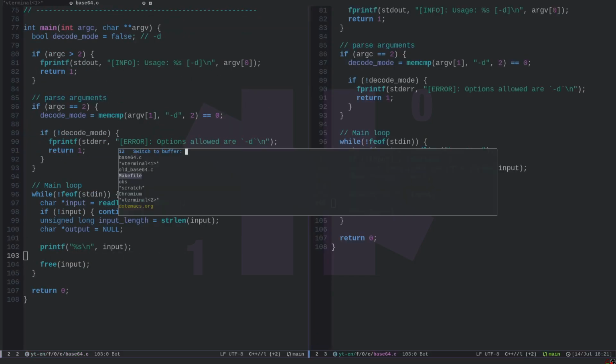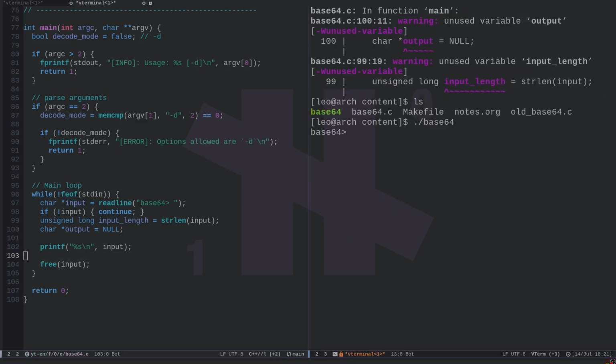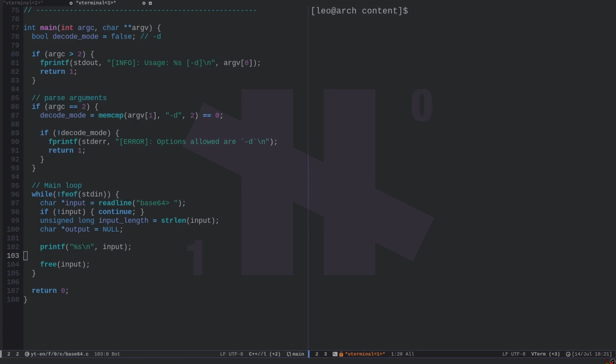So this is it. You can just compile it very quickly. I'm gonna see unused variable. We don't care about that. We can just do it like this. Notice that I get this prompt, and when I write stuff, I get stuff back here, so that's good. And I can just quit it by doing Ctrl C. I do Ctrl C and I'm out.